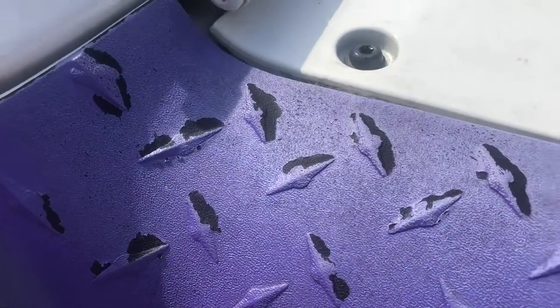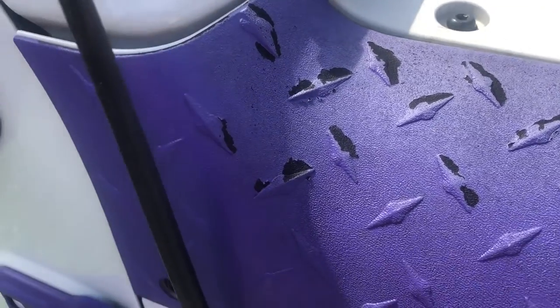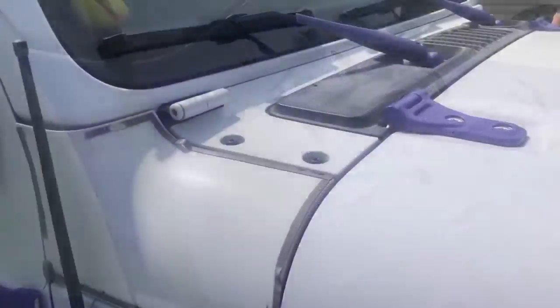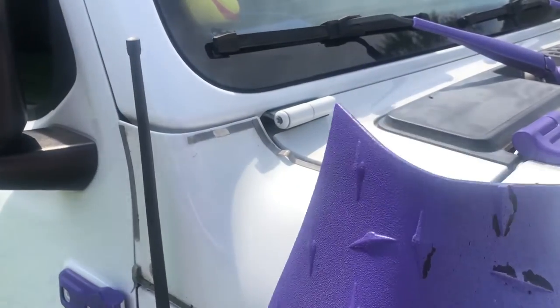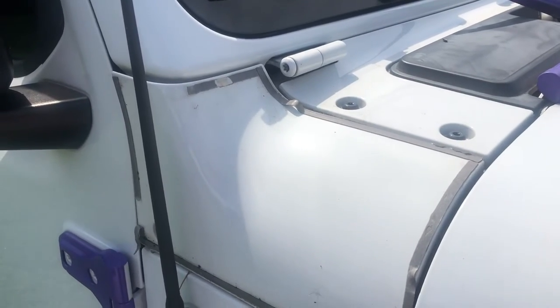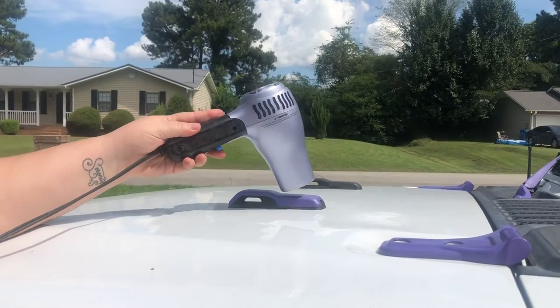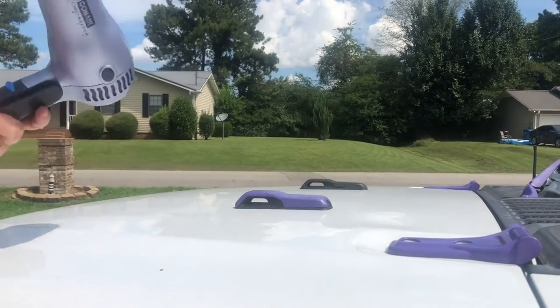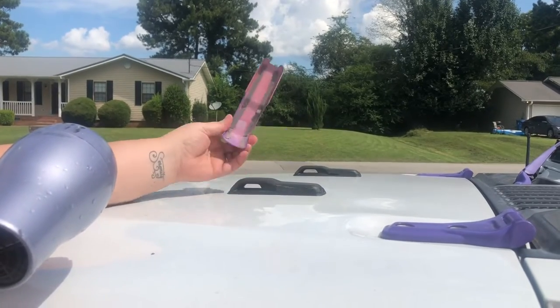As you can see, this side is just as bad. So, all right, let's get it removed. All right, we got this side removed. So now we're going to work on the hood handles. All right, that one was pretty easy too.